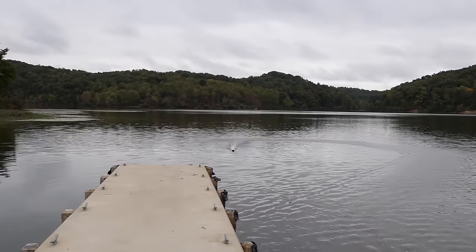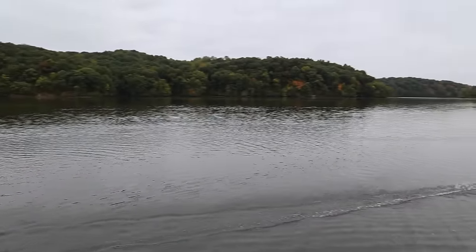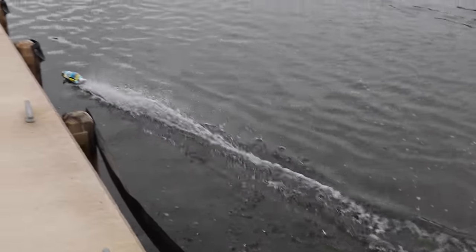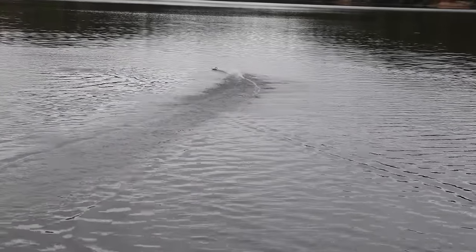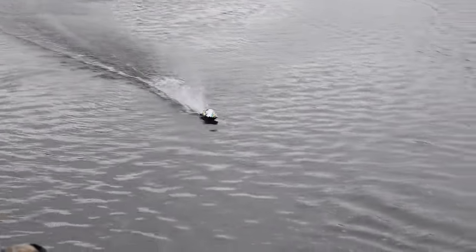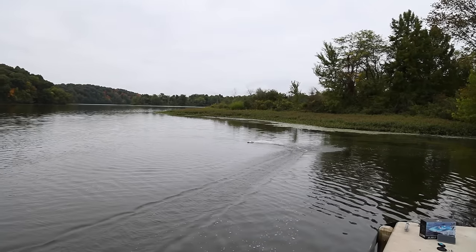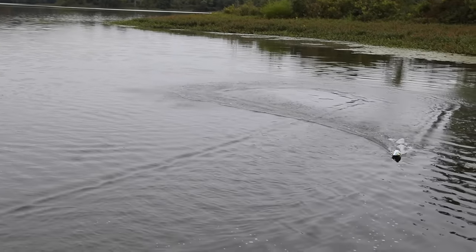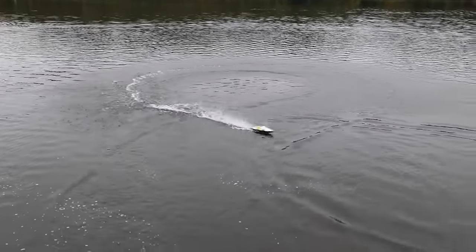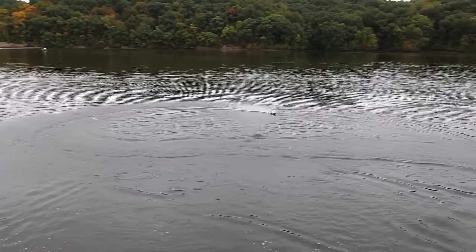And we're out here on a beautiful fall day. Can you guys see any of those fall colors and leaves? There's a little bit popping. It's a very overcast day, so not the prettiest day. Oh my goodness Abby, you about cracked the hull! This thing's cruising. Shall we do a water test? I'm jealous that you got air and flipped it — it was completely unintentional, like most things in my life.